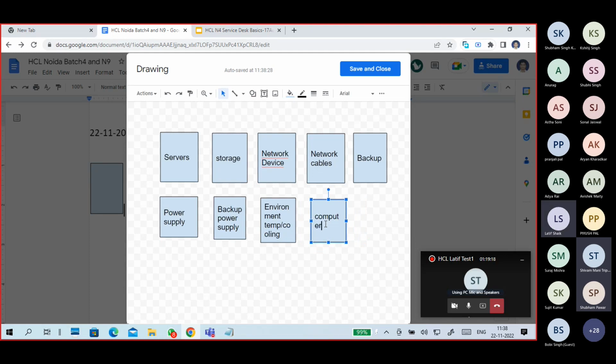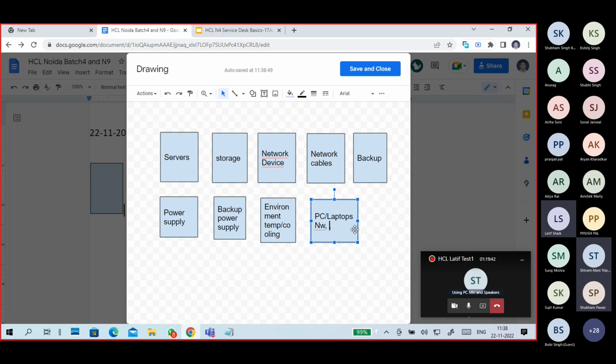Then there are computers, to put it an easy way, PCs, laptops, regular users kind of stuff. PCs, laptops, their connectivity, network connections, cables, devices are also there.